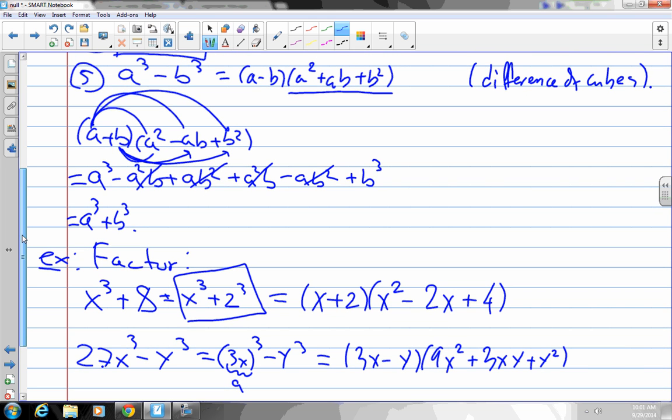And again, if you start foiling this, we'll see what happens. When you multiply 3x by 9x squared, you get 27x cubed. This is why we have to break 27 as well. You have to break the entire quantity down to the base that is being cubed. Does that make sense? Because if you keep it as 27, your numbers will get huge. Is that okay? Question?